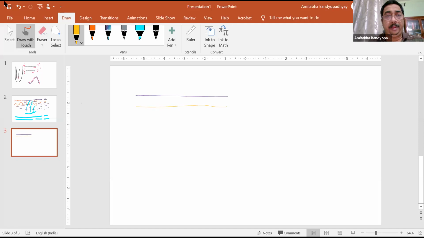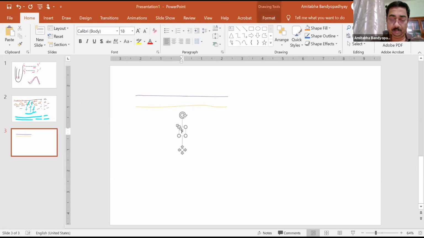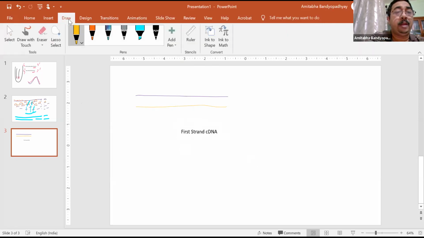So this first strand cDNA will be made for almost all the mRNAs in the milieu, right? Now you digest the RNA with alkali. So RNA is gone.